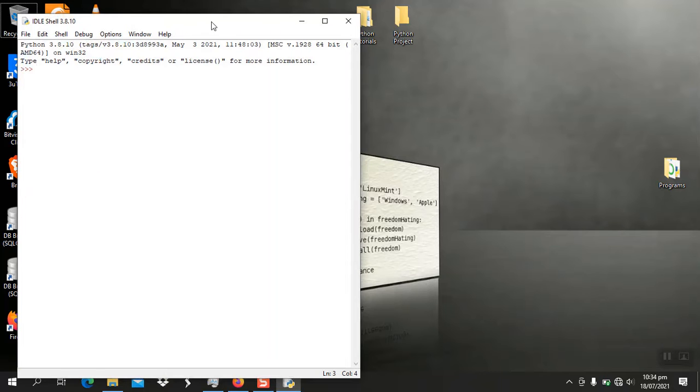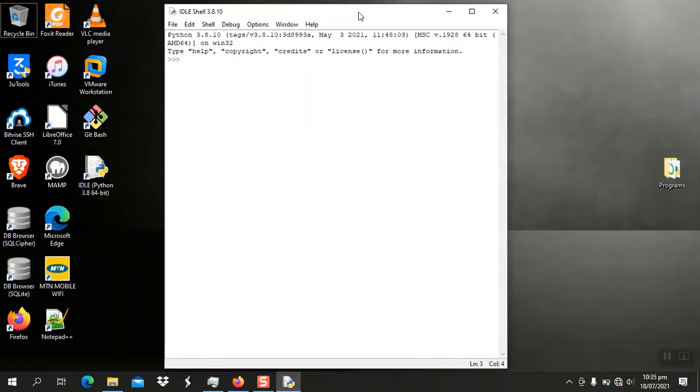So this is IDLE Python. This is the basic interpreter for Python. If you don't want to use the command line, maybe it looks a little primitive or you don't really enjoy using it, you can go in for this IDLE Python. We can do the same stuff we did previously on the command line. This is not a real command line because, for example, you can go up, you can go down, you can copy stuff, and certain things don't work here as they work in the command line. So no, it's not the same, but we can do the same stuff.